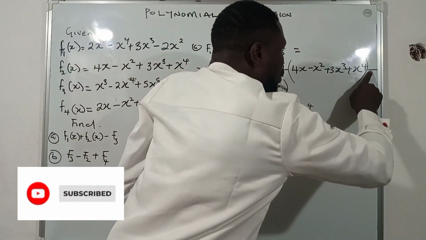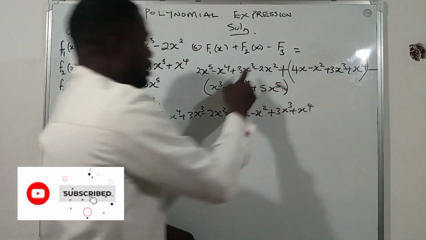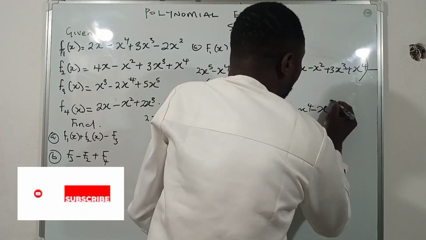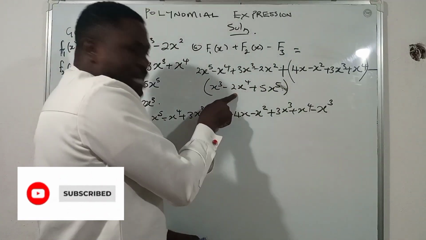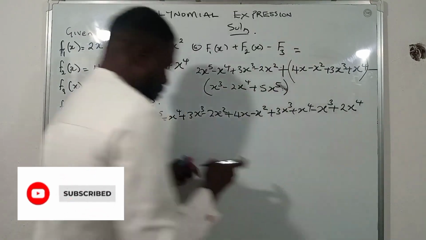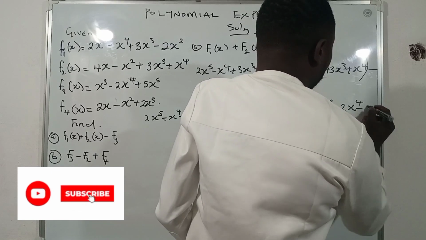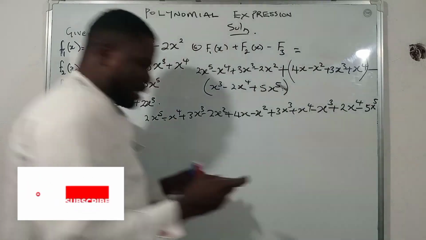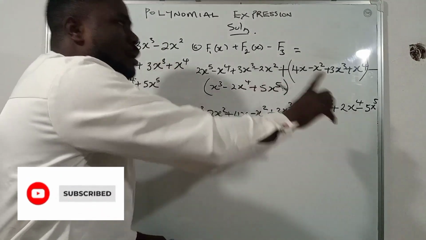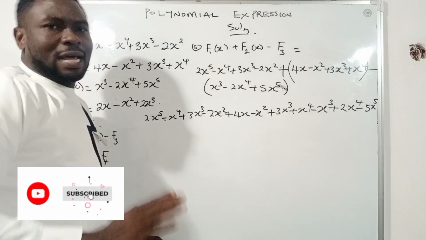Now, when we use minus, this minus is to multiply everything here because we want to remove the bracket. Remember that this thing is supposed to be this way. Minus times this x cubed will give us minus x cubed. Minus times minus will be plus, which gives us plus 2x raised to the power 4. Then minus times plus 5x raised to the power 5 will give us minus 5x raised to the power 5. It is very important for every viewer or student to be very attentive whenever you're multiplying these signs, because once you misrepresent any of these signs, the final answer won't be correct.